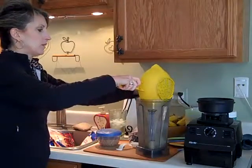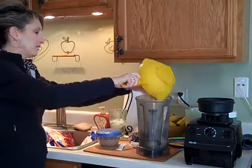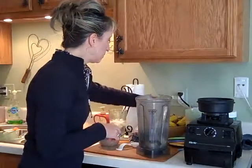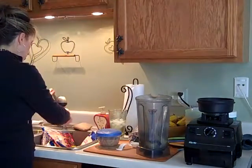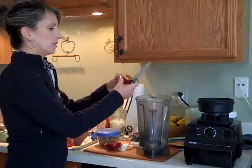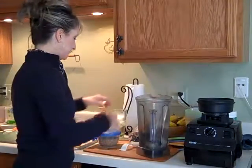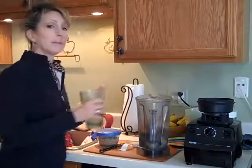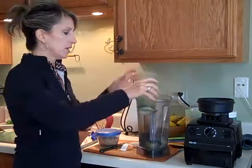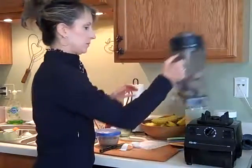So you can see I have some blueberries in here — some frozen fruit. After I rinsed it, they stuck to the colander. So I've got my banana in here, I've got blueberries, and I'm going to put a peach in and cut it up somewhat. With a super-duper blender like I have, I don't have to cut it up too much, but in a regular blender you might have to cut it up a little more. Because my peach was not frozen, I've got a little bit of ice. This is a 16-ounce cup — I have some water and I threw some ice in there because I knew it might not be cold enough with the peach and the banana.